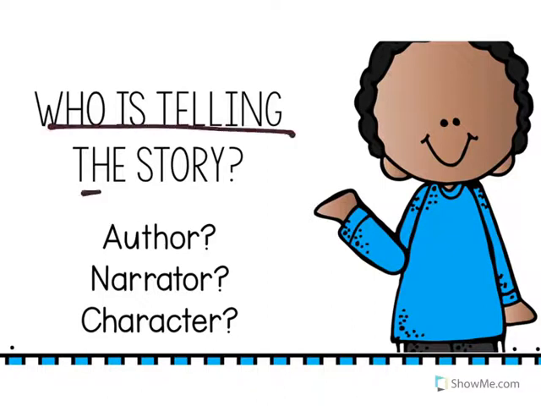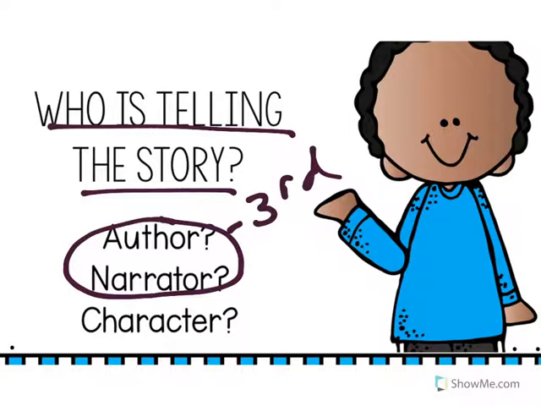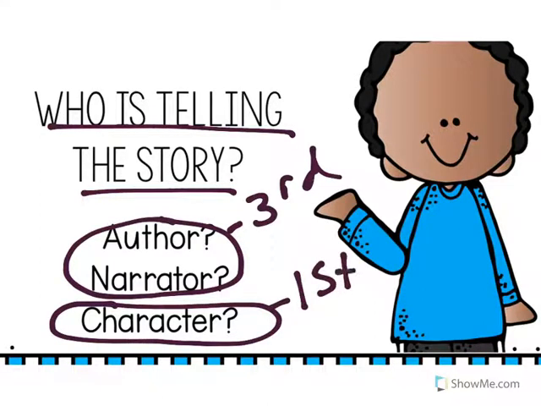So first of all, who's telling the story? If it's the author or narrator — these are synonyms — this would be third person, because an author and a narrator are not experiencing the story; they're just telling about it. It would not be from first person point of view because the author and narrator are outside of the story. On the other hand, if a character is telling the story, it's going to be first person, because they're the ones actually in the story and experiencing it.